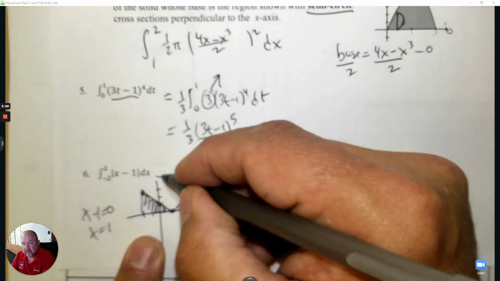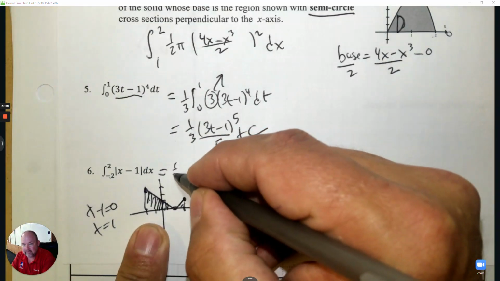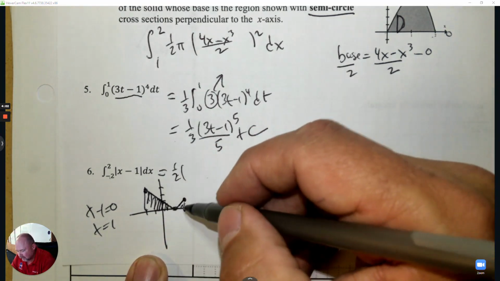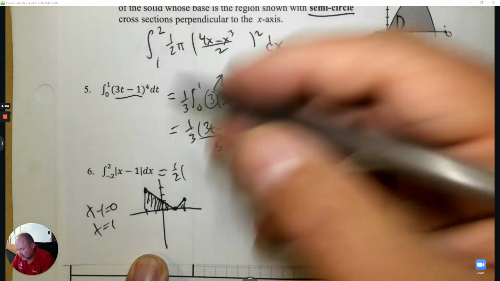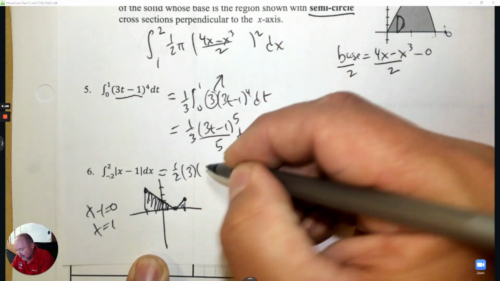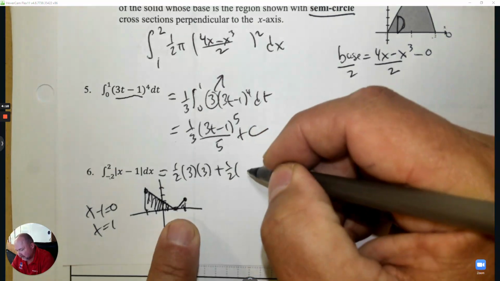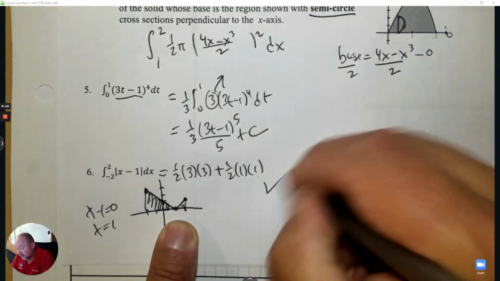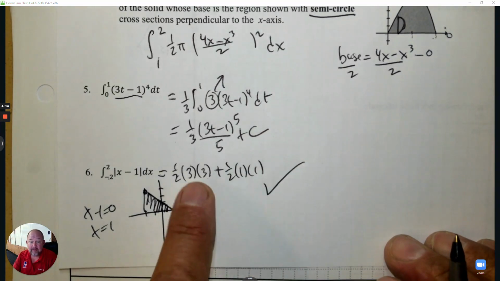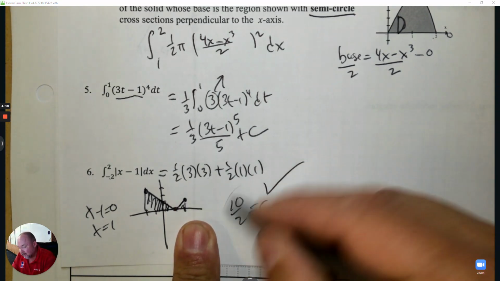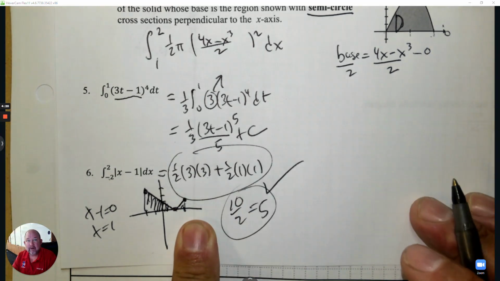So the answer here, the first triangle is 1/2. The base, 1, 2, how long is the base here? 1, 2, 3, right? And then the height, we said was 3 plus half the base. This one's 1, and the height is 1. You don't actually have to simplify it. If you did, it would be 9 plus 1, which is 10 over 2, which equals 5. That's unnecessary. That's perfect, and you have the answer.